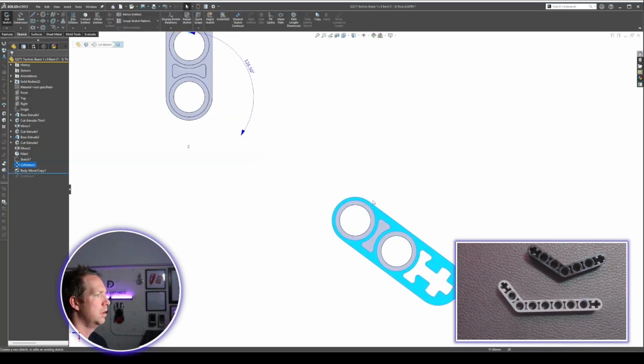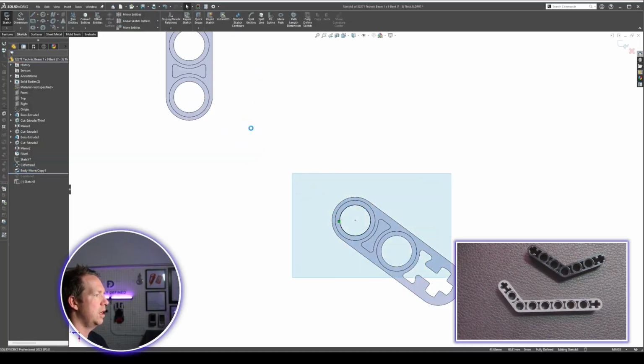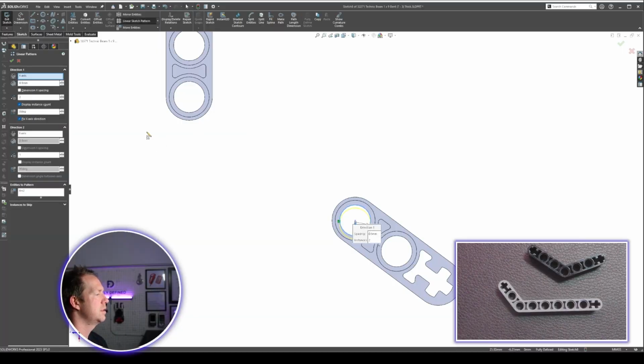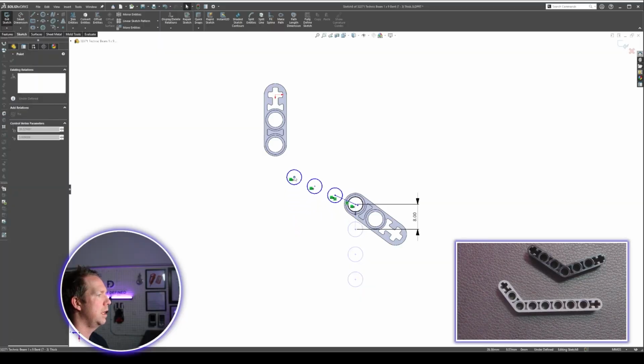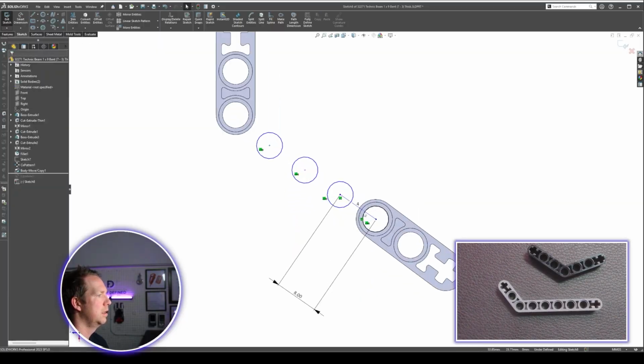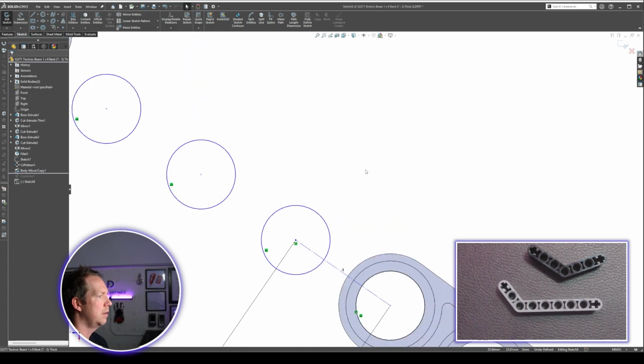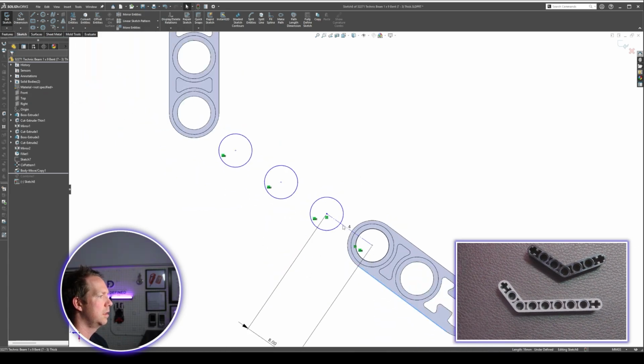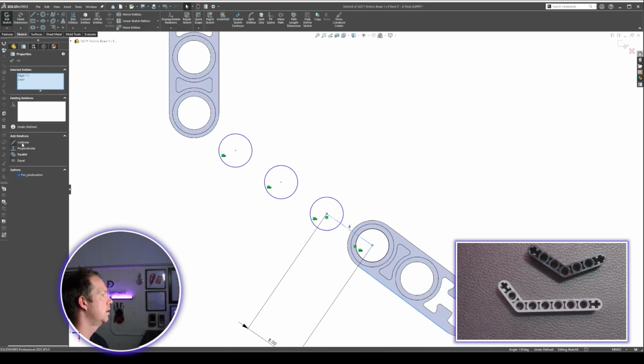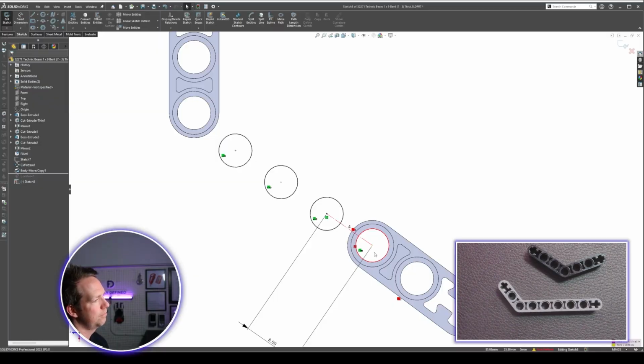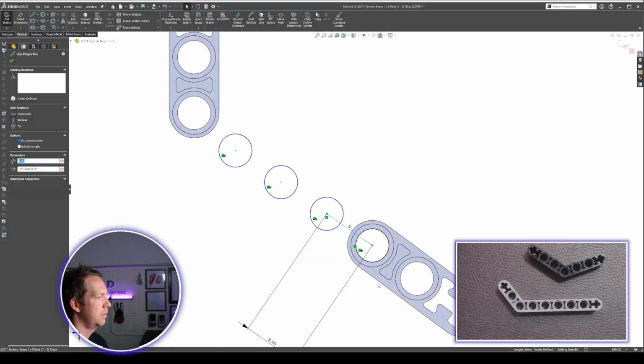Now, to verify this, I'm going to convert an edge for one of these holes and do a linear sketch pattern with that hole with 4 and then 5 instances spaced 8 millimeters apart. And if I've done it correctly, what I'll see is that once that pattern is lined up, the holes match up. The hole pattern matches up, showing that I've done the correct spacing and it would actually work. Now it's a parallel feature that I'm adding to the sketch here.